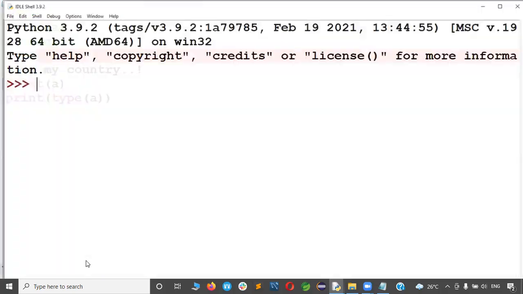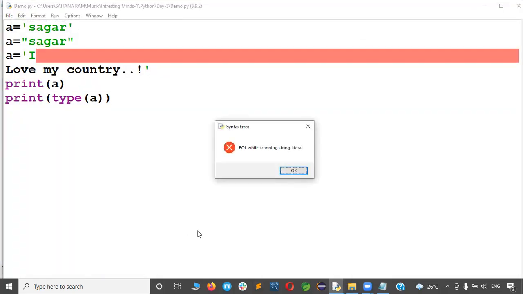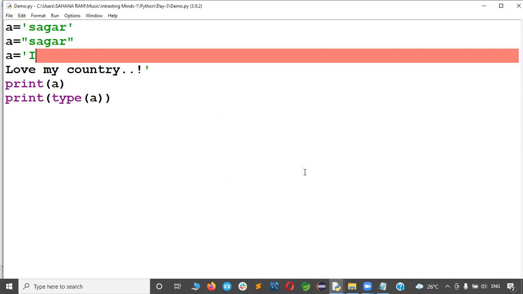If I save and execute, it is going to show me a syntax error, which means a multi-line single quote is not acceptable. Okay, what to do next?